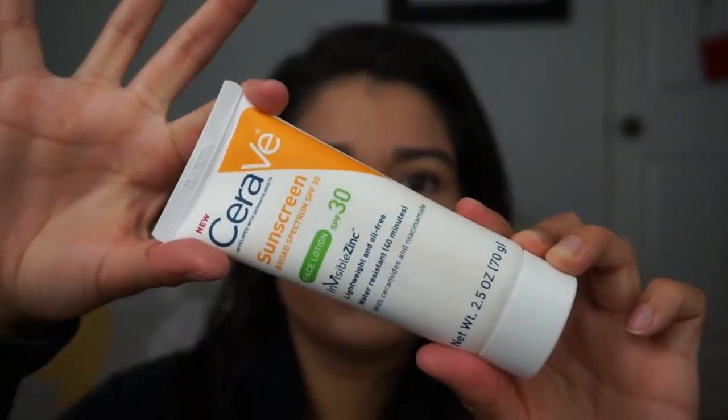Next, especially for people who have dealt with acne and have hyperpigmentation — but really for 100% of people — you need SPF in your life. I don't care if you live in the rainiest city in the world, you're still getting UVA and UVB rays hitting your face. SPF daily is very important. You can use it in your makeup, primer, moisturizer, or apply it before makeup. You need some form of SPF every single day.